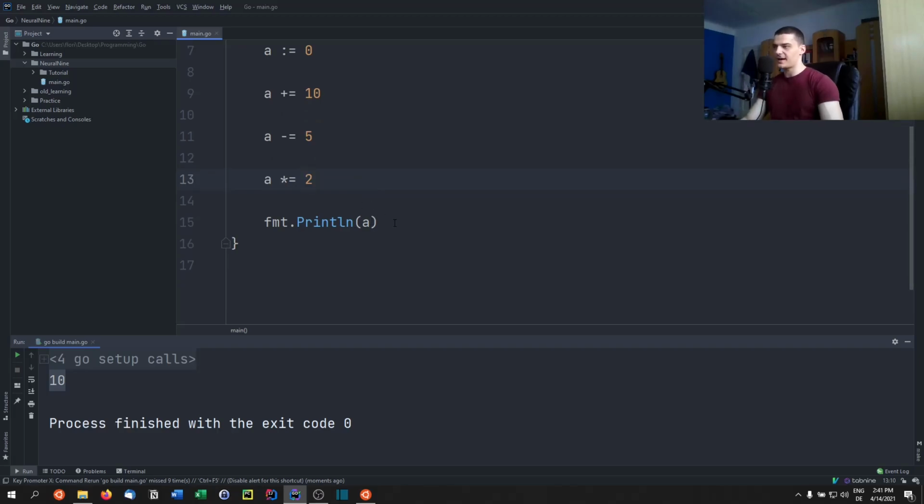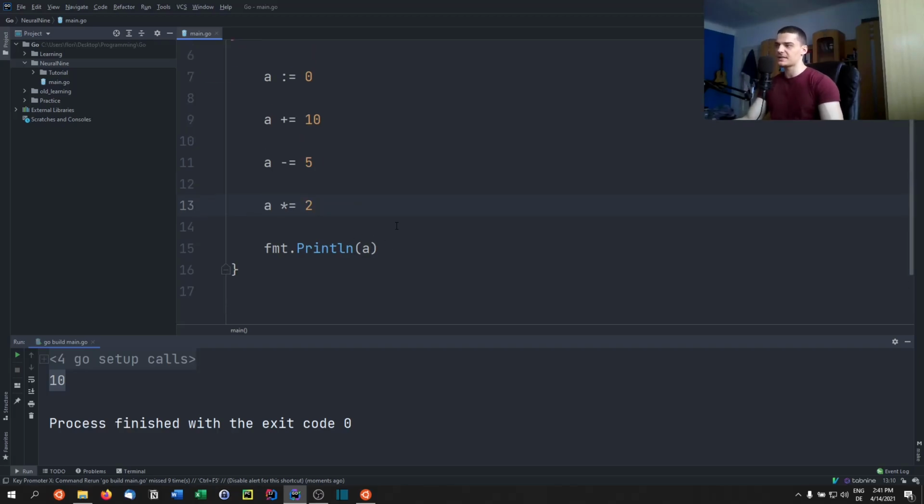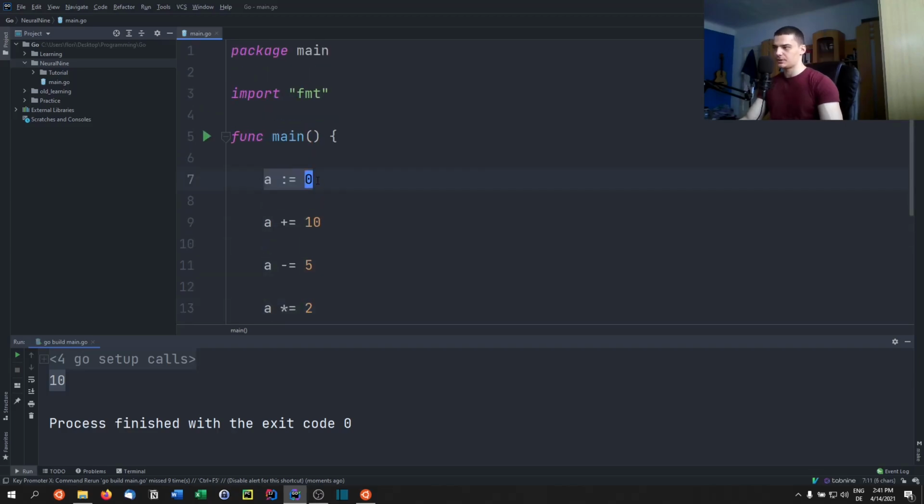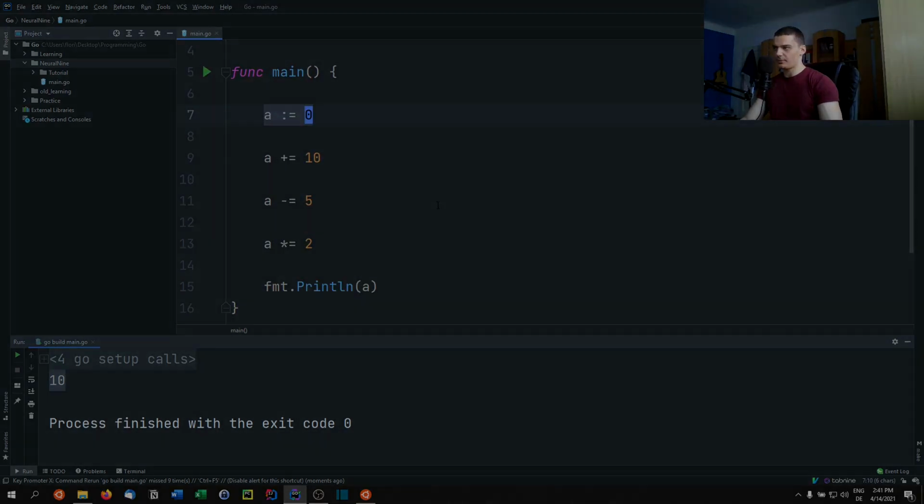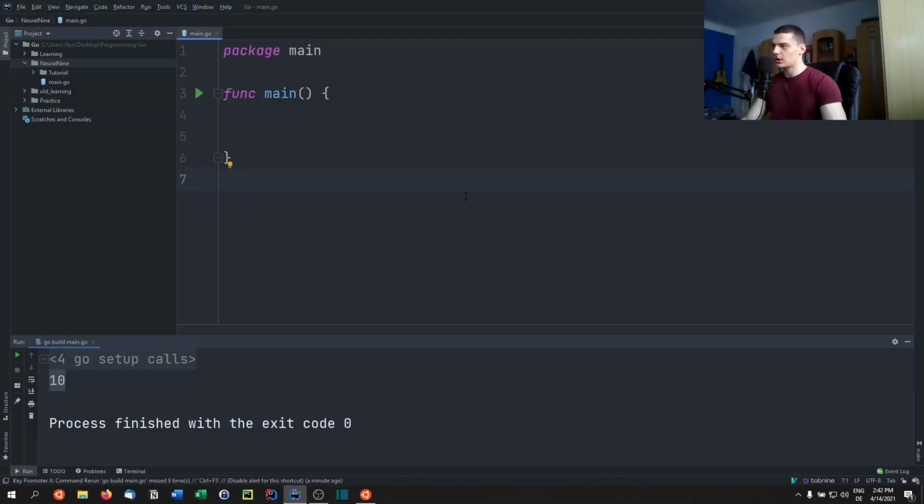Again, the difference to Python is that we have an increment and a decrement, and we also have this special initial assignment operator here. All right, so let's go ahead and talk about user input. How do we get input from the user during runtime? This is actually quite simple. First of all, we define a variable.